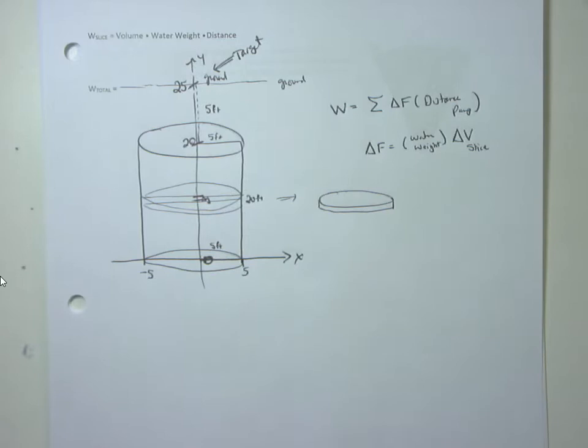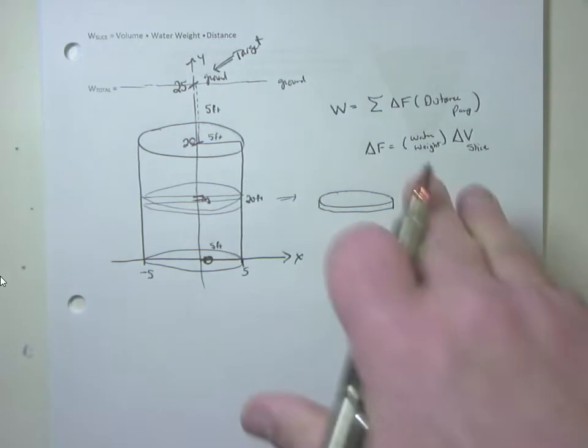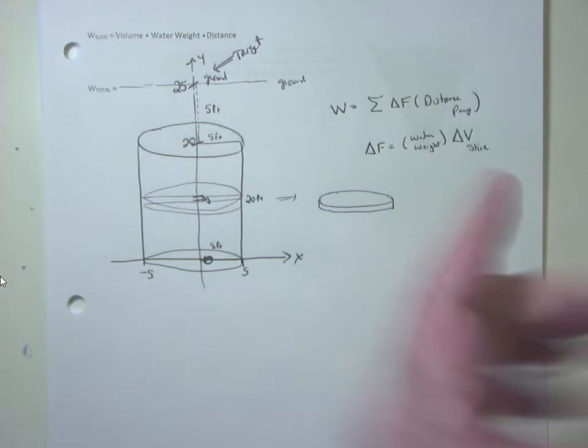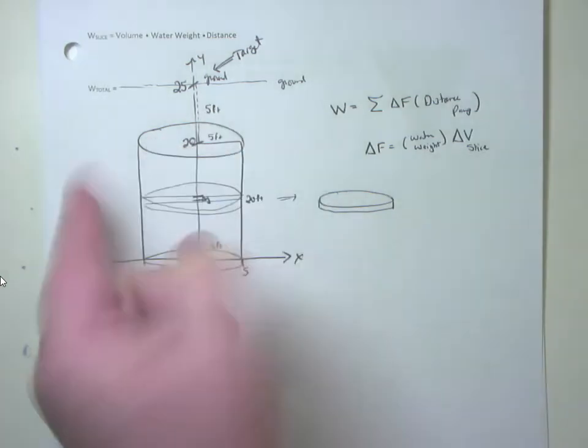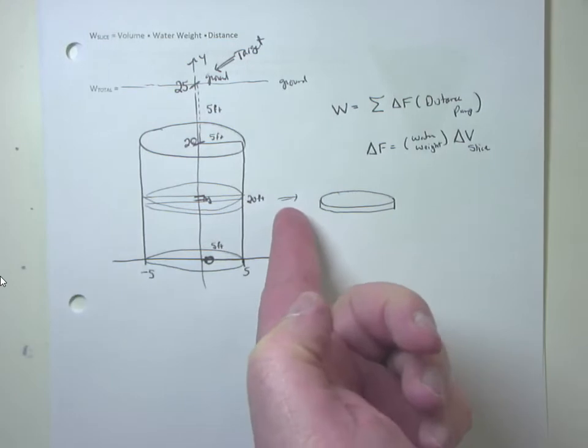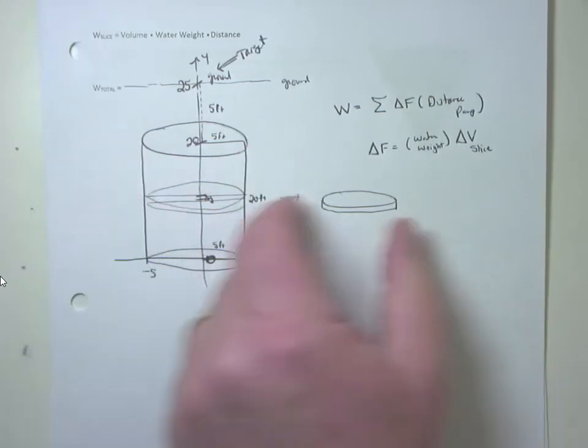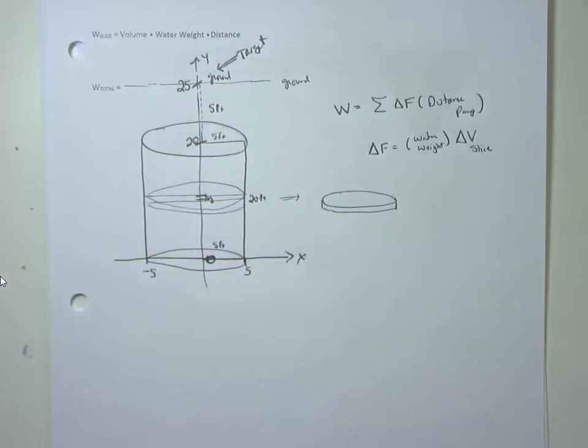When you slice a tank horizontally, there's only two shapes you're going to get. It's either going to be box shape or cylindrical shape. This one's cylindrical shape because we're talking about a cylinder, and we're cutting it along the y-axis. When this thing's standing up, it's going to be a little disc. It's either going to be a disc or a box. And you got to know the volume.